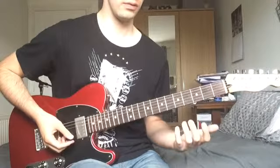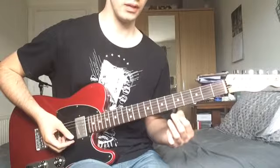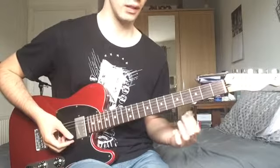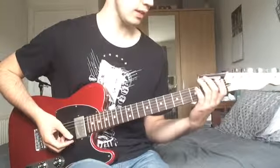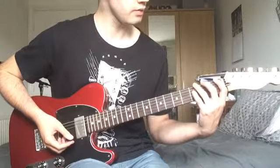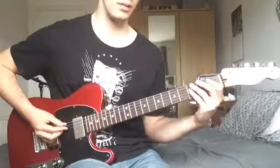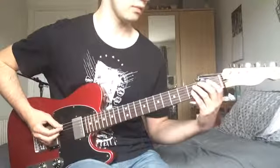The final riff we're going to learn for this lesson is probably the hardest in terms of rhythm and where you're changing your fingers, but the position wise it's pretty easy because we're just going to be locked in this position here within the first three frets of a bass on strings E and A. So let me just play it for you, and again I'll break it down for you.